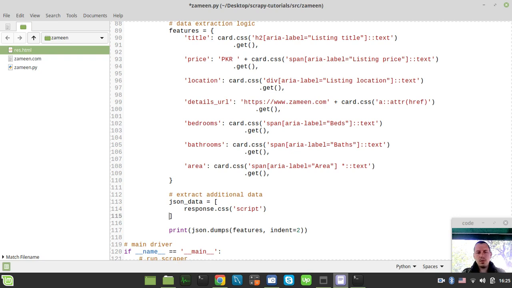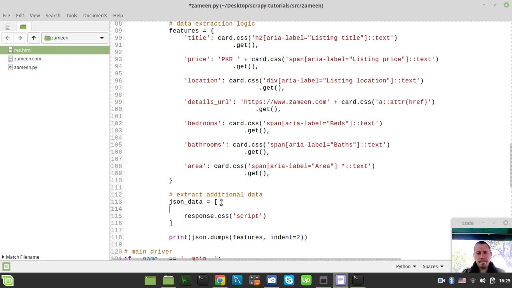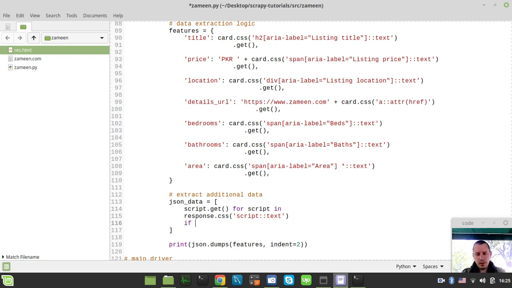So I'll use the list comprehension technique to get exactly the script I want. So here I can say script for script in this stuff, actually text. I want to get one, if Windows state in script.get.